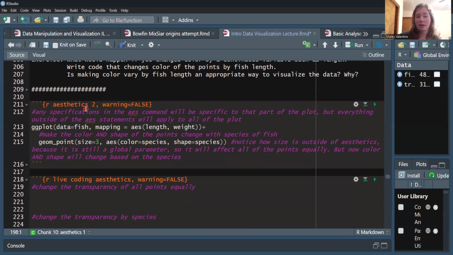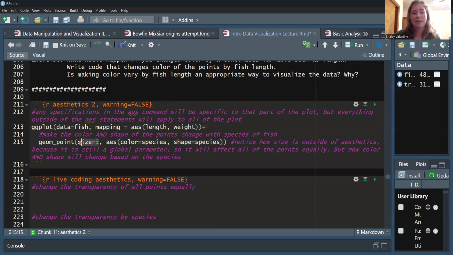As our second example of aesthetics, we're going to be using the same syntax we've been doing, the same exact figure, but now we're going to be using aesthetics for two different parts of this figure: the color of the points as well as the shape of the points.